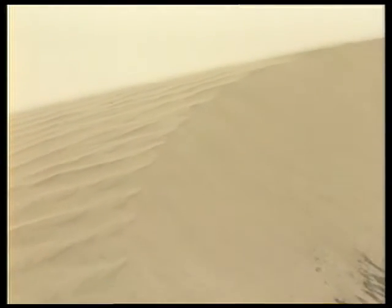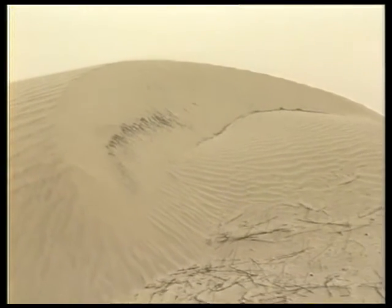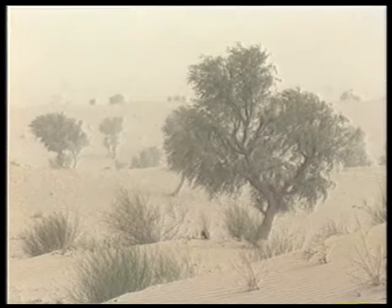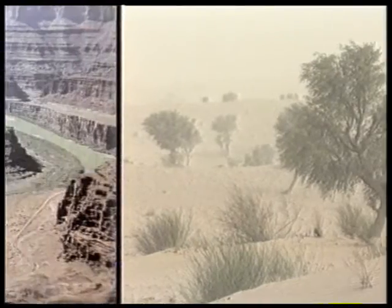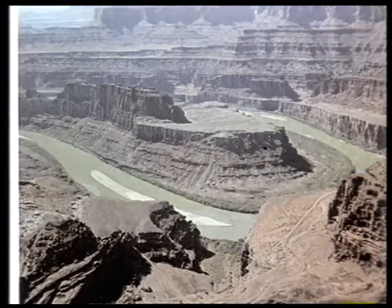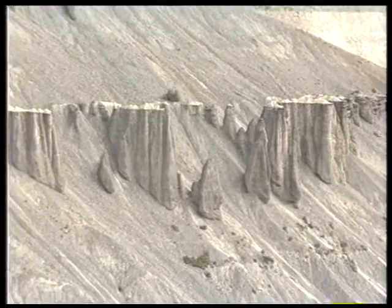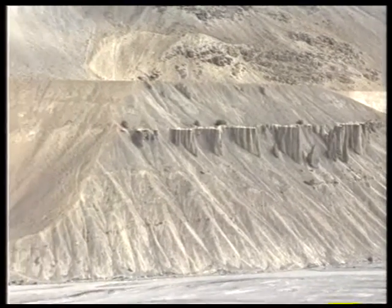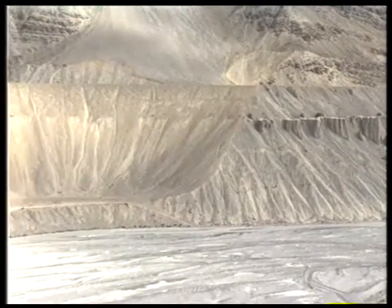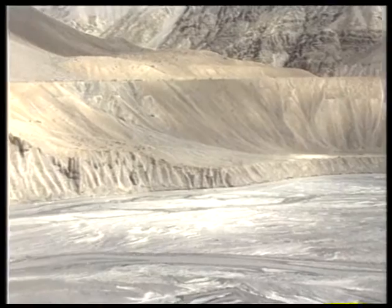Depending on the size of the material, unconsolidated sand and pebbles may be carried in the air or rolled along the ground. Fine dust and sand may be carried for miles before being deposited, sometimes even beyond the margins of the desert and across continents. Landforms in the desert come in a great variety. They are a result of a combination of factors: high-velocity winds with the predominance of bare ground, the effect of infrequent and violent rainfall, and the extremes of temperature between day and night are the chief factors that affect these landforms.